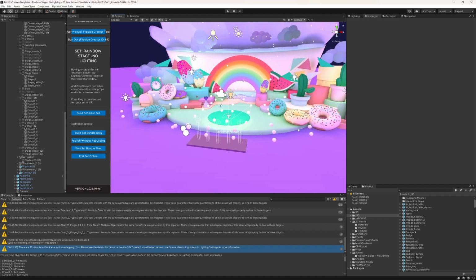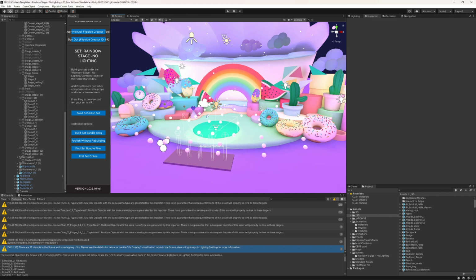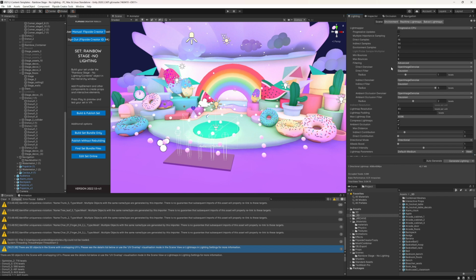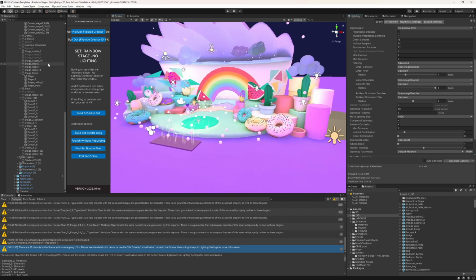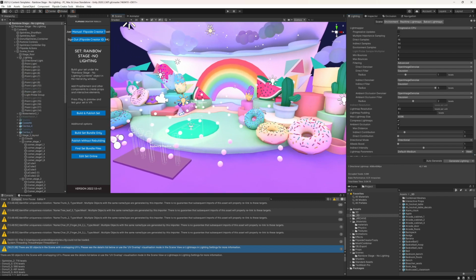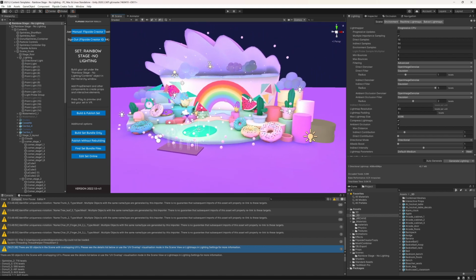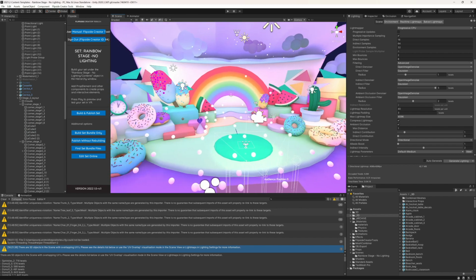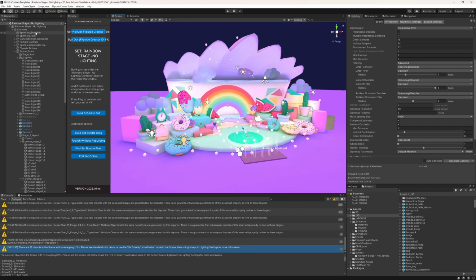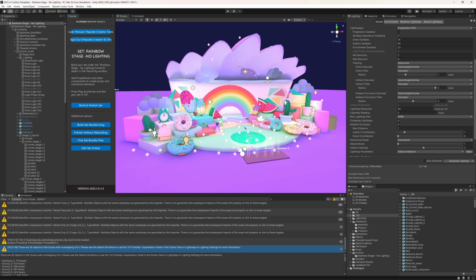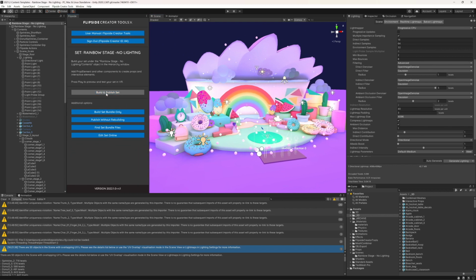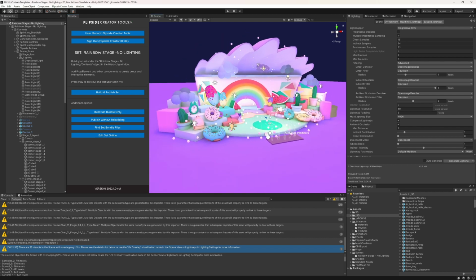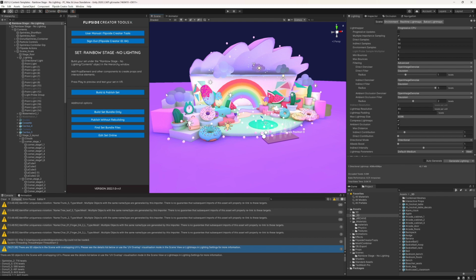If I do have a light mapping problem, I'll just iteratively work on my Lightmap settings. Maybe I'll increase the resolution or the number of samples or something like that, or change my filter settings until I get the quality of light map that I want. But for the most part, once my scene lighting is looking good, and here's that object from before that I disabled lighting on, once everything's looking good, I just have to save my scene, and then in Flipside Creator Tools, when I hit Build and Export, or Build and Publish Set, it's going to push both the scene as well as my new baked lighting up to Flipside, and I can view it in VR, which I'm going to go do right now.